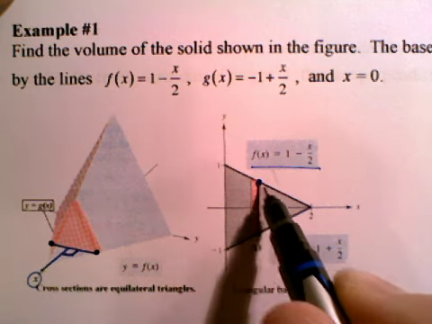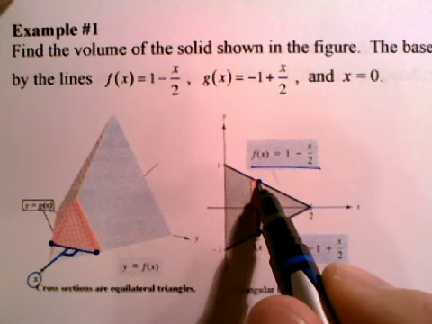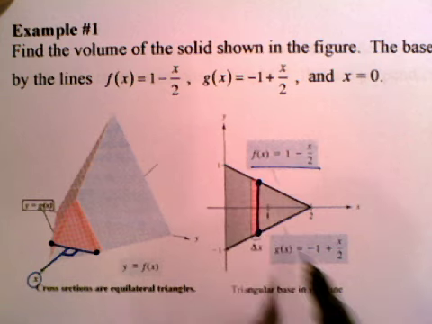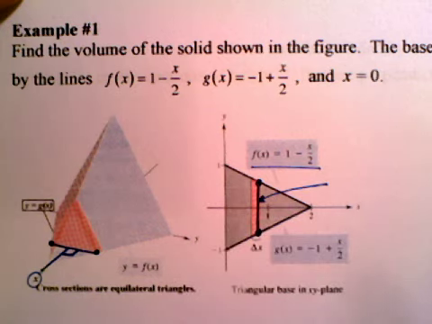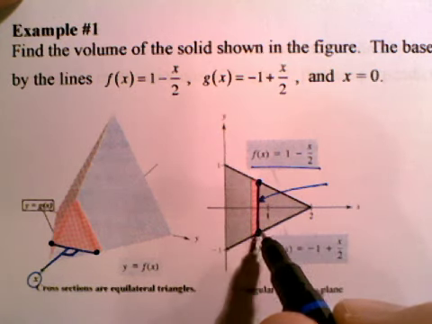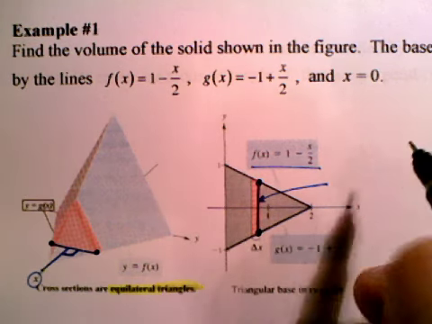The distance between any two points along these curves would be the top curve minus the bottom curve, as we've done before. That radius, or I shouldn't say radius, I used to call it a radius, but it's just a distance now. It's the length of the base of this triangular cross section. If you read closely, you can see that the cross sections are equilateral triangles, so all sides have the same length. If we find the length of one side, we can find the length of all sides. So let's figure out what this is.